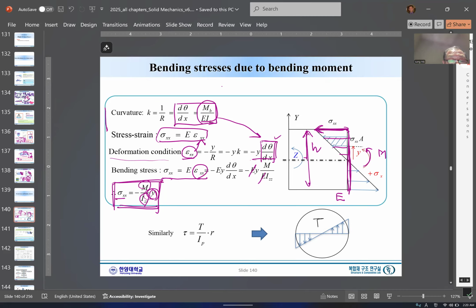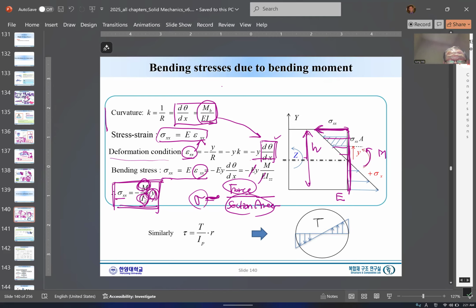Physically, all stress is always like the force divided by some section area, right? That is the physical stress. Force divided by A. Well, actually, this is the same. This is a force, and this is the cross-sectional property, in this case the moment of inertia. And then it is proportional to y, and we have a y.